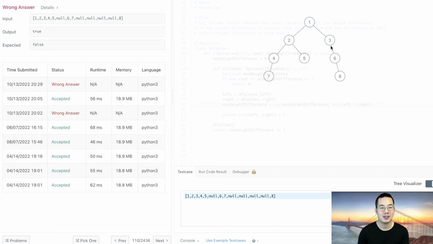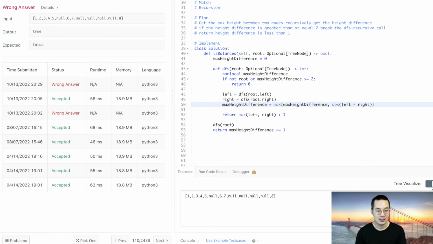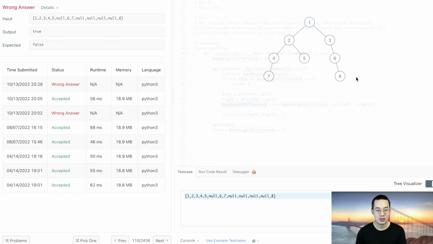By midway, I mean it changes here, it changes here, it changes here, and by the time it returns, we don't see that height difference and we ignore it. I think that is the case. That is the case. Yes. So basically, the height difference changes here, right? But because we go to the top right here, where the height difference between the two is going to be 3, right? We're not going to find that maximum height difference at this point, because it's going to be updated at the end, and we missed this line of code here.